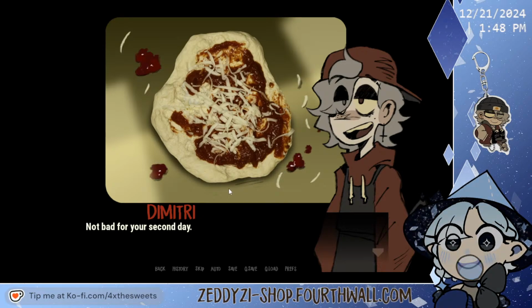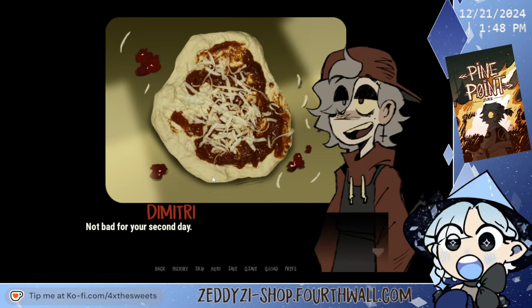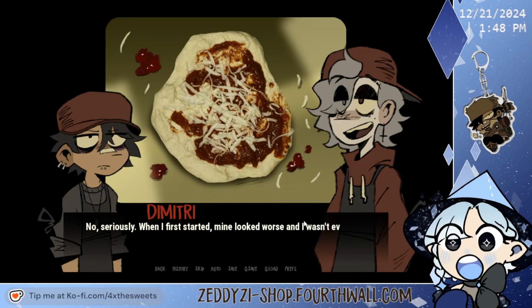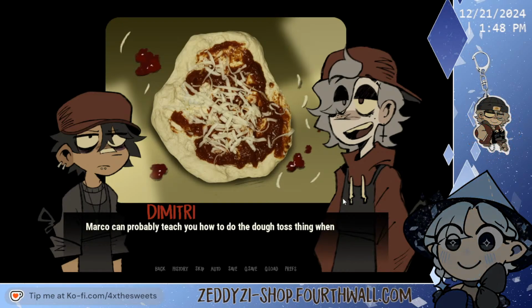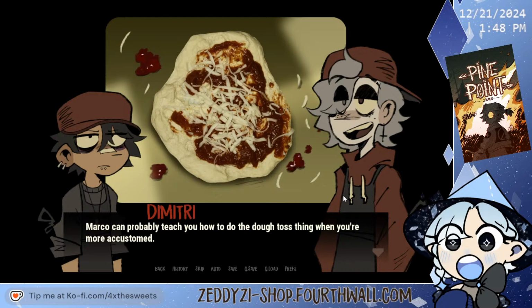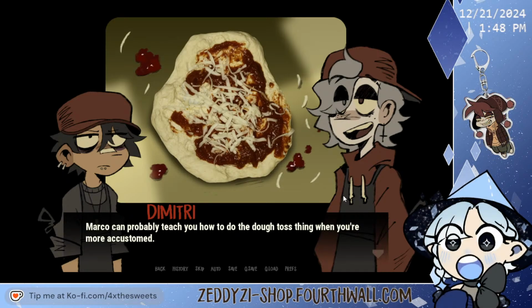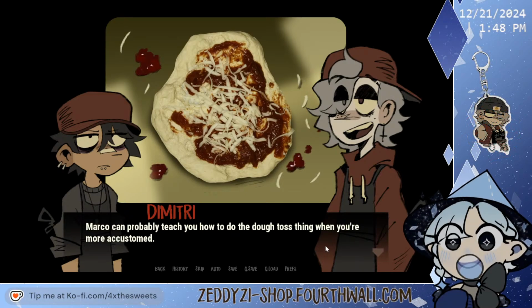It was a fun time because we were all like, we need to take a photo of an ugly pizza. And then it's just like, why don't we just make it? And so we did. I think this is halfway through the game when we finally got it done. I've actually done the dough toss thing at my old workplace. I probably did it wrong, but it isn't really a faster way to make pizza.